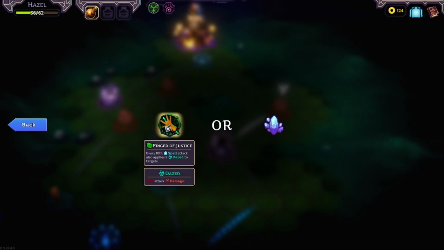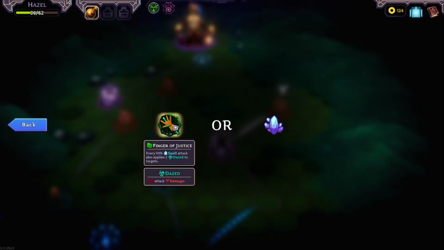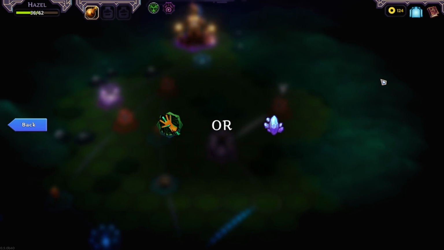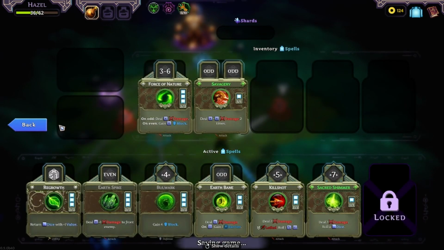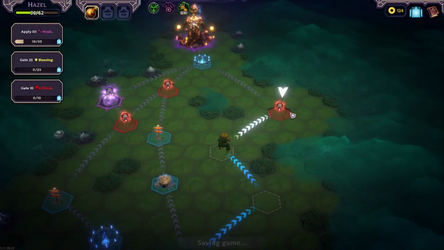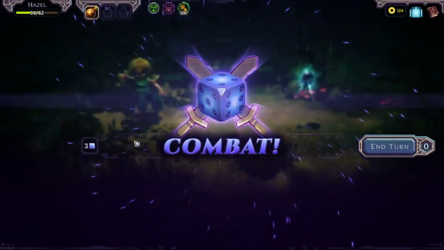Every 10th spell attack also applies 2 dazed to targets. I don't feel like we're really casting a bunch of stuff. It's just every 10th spell, though. So I guess that counts as 3. That might be worth it. Let's take that. Could be a nice little defensive layer for us.